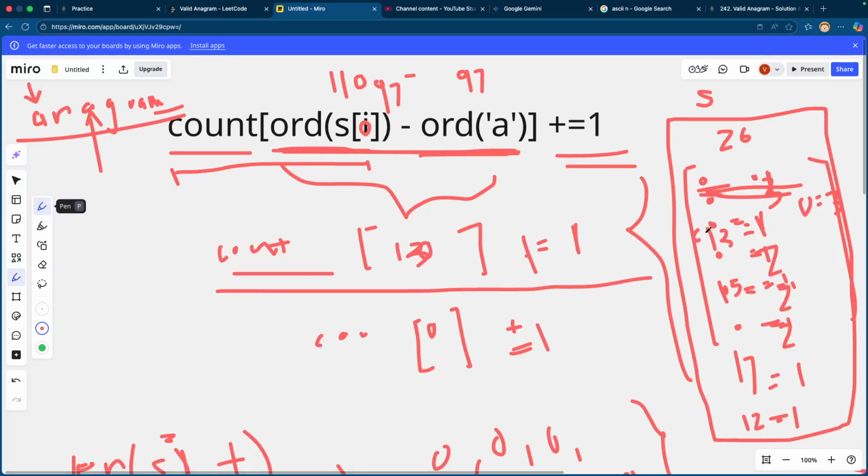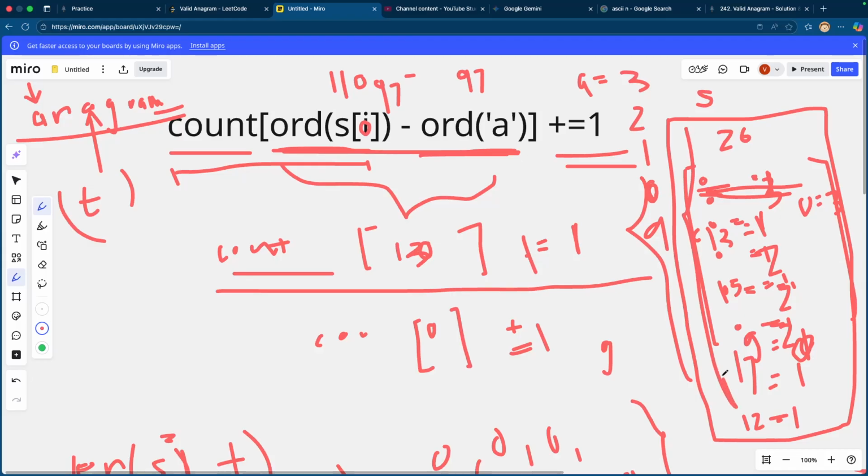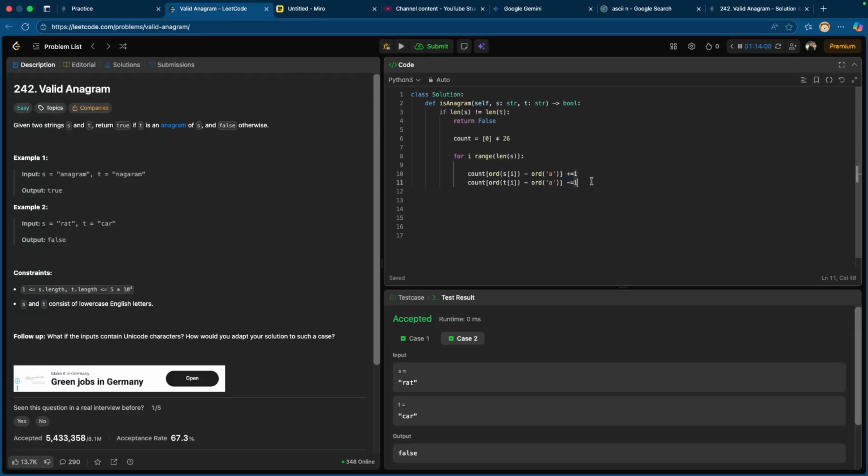Let's say if g comes, we're gonna make the g, which is 1 over here, 0. And if a is over here, firstly a is gonna be 3, then we have an occurrence of 3 times in the anagram, that is string t, right? So 3 is gonna become 2, then it is gonna become 1, then it is gonna become 0. If every key value pair becomes zero, then we have to return it.